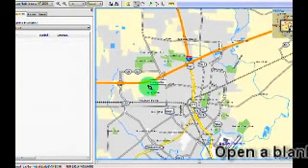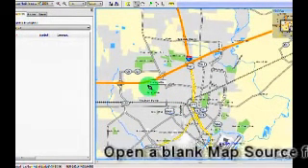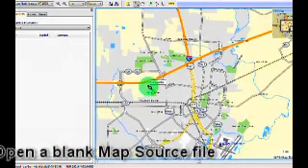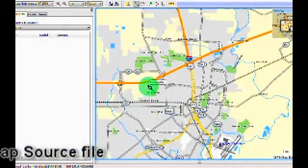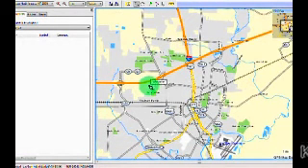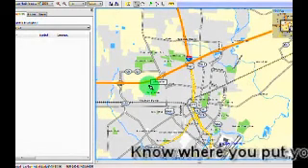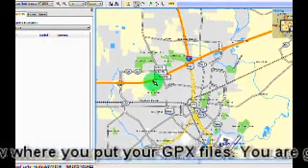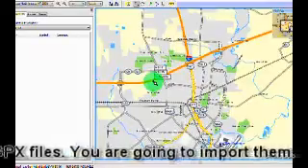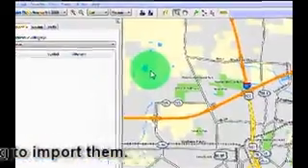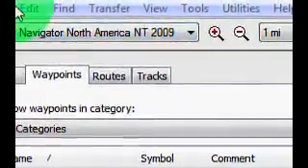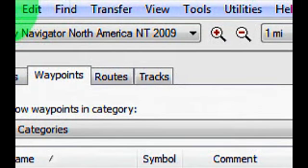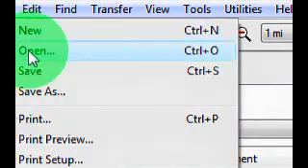Alright, or rather fast. I would suggest that you download this video wherever you get it from, save it, and view it several times. I assume that you have a map source document open now and you're going to add files to this and make a master file. I want to go up here to the file and say File, Open.